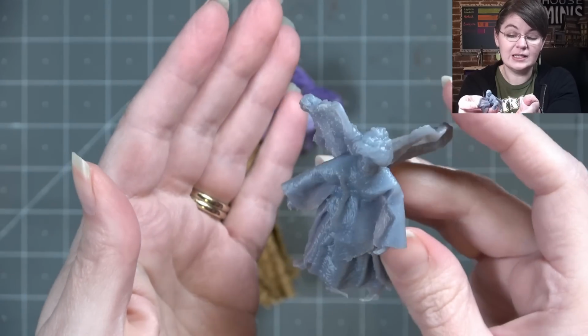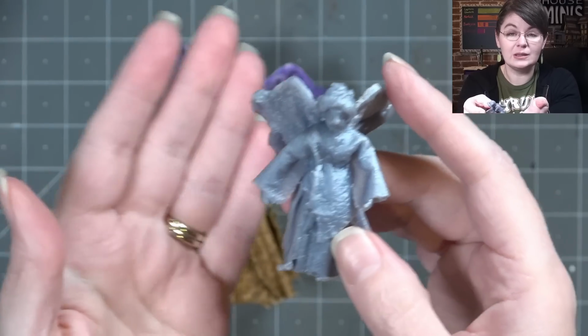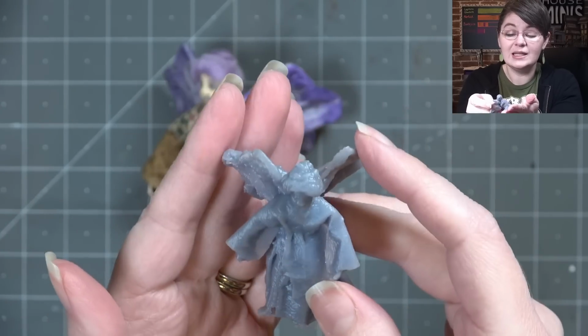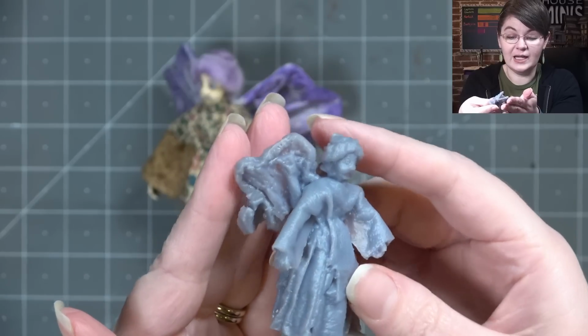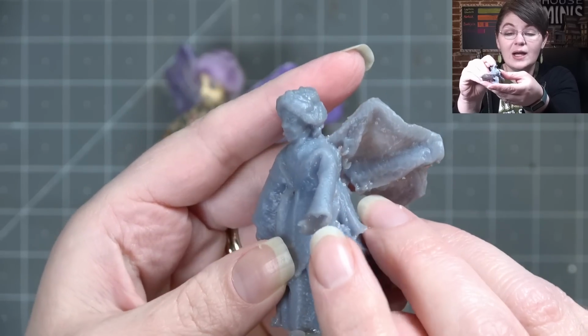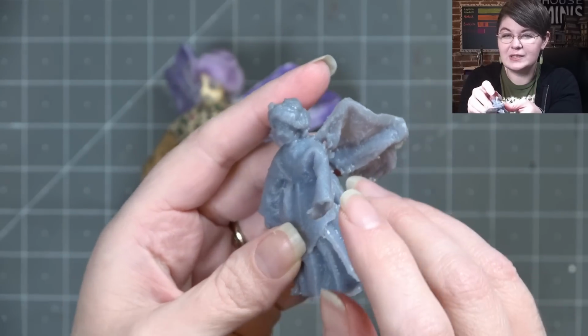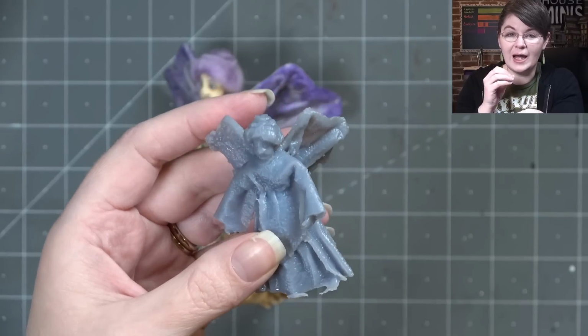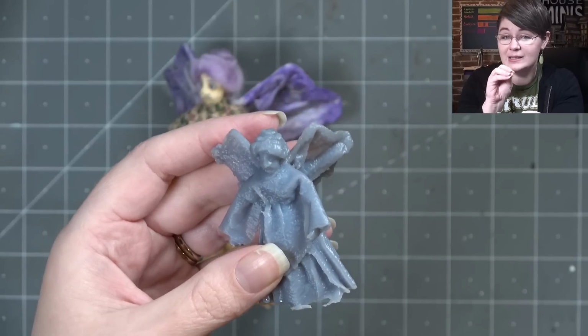Now, if this was printed at 1/12 scale, I think it would look a little bit more lumpy and bumpy, but because I scaled her down, the details are looking more fine. I also want to point out there are a couple fingers. I don't think the fingers scanned very well because her arms could move. But overall, I am so excited that you can tell this is Miss Periwinkle.